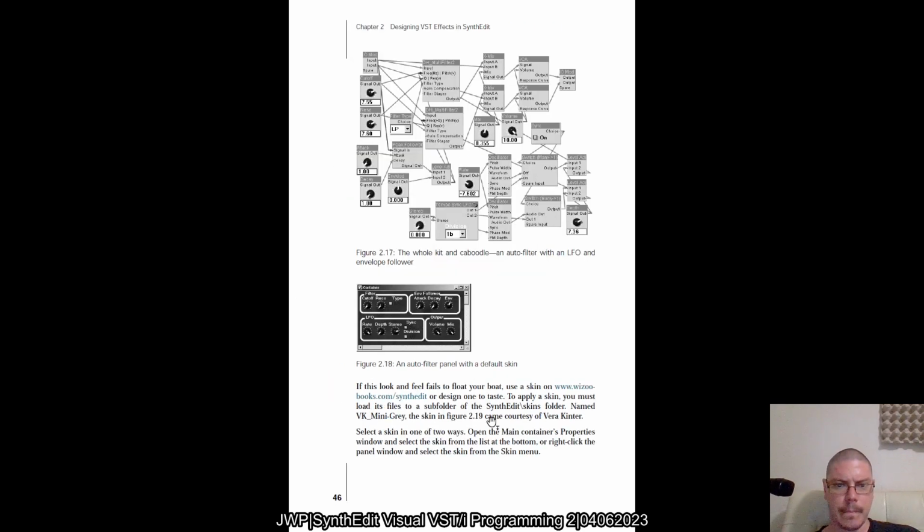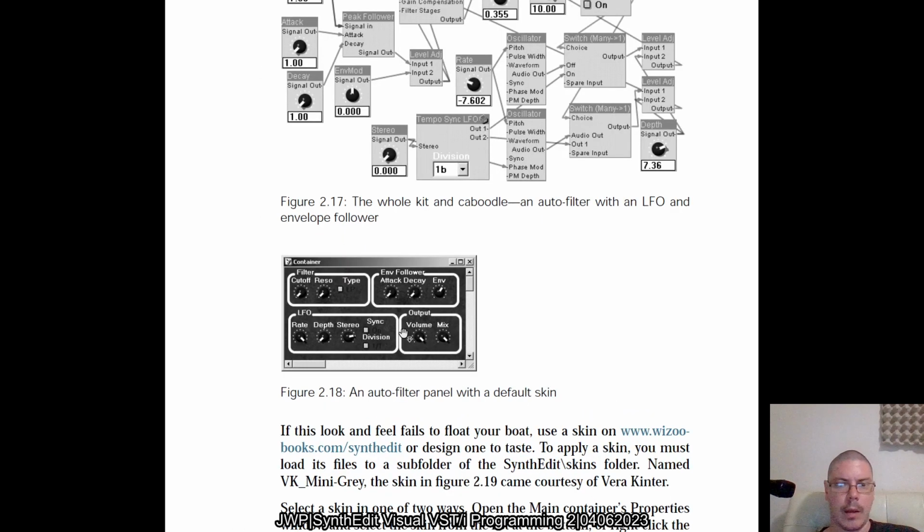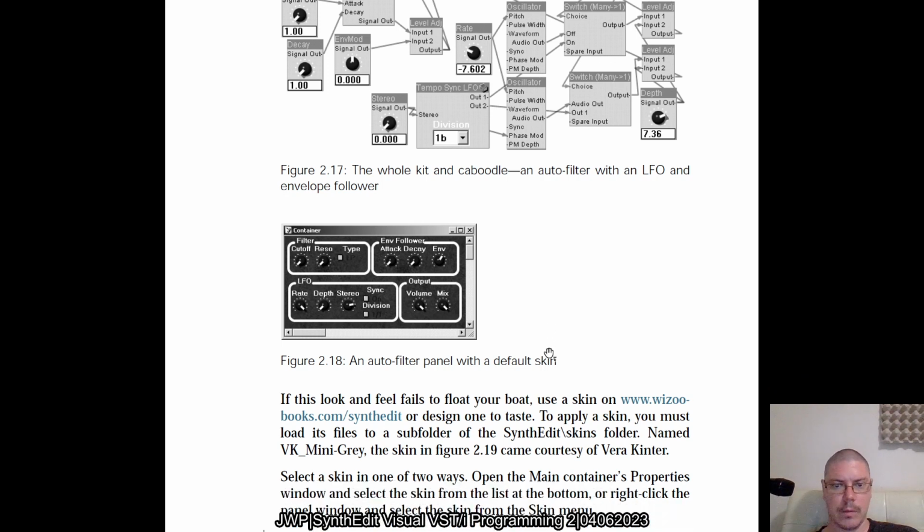It just shows a picture of the panel. Nothing has readouts. It's just all knobs. First group is filter: cutoff, resonance, type. Then envelope follower: attack, decay, envelope. Then LFO: rate, depth, stereo, sync and division. And then output: volume, mix. So we're going to go ahead and copy that.